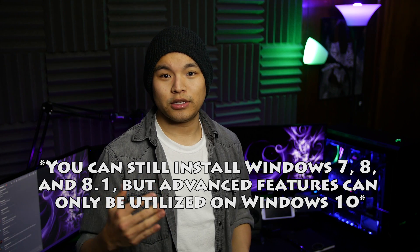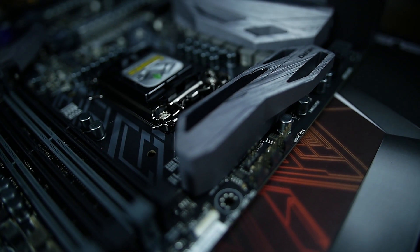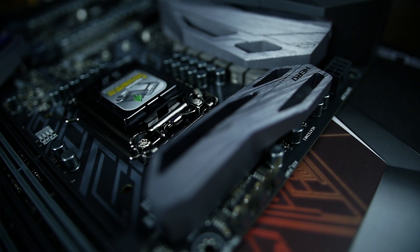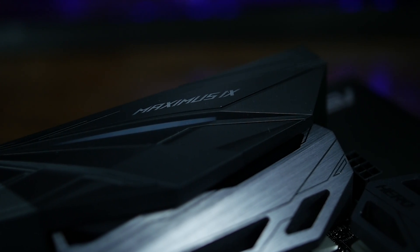Some nice things to note: only Windows 10 is officially supported on Kaby Lake. The K on the processor SKU still signifies that it is unlocked and therefore overclockable. And as usual, the unlocked processors do not come with stock heatsinks, which is fine because you don't want one of those anyway. These Kaby Lake chips sit comfortably in Z270 motherboards, but if you've already got a Skylake system, you don't necessarily need to swap that out. Kaby Lake chips will work with any LGA 1151 motherboard, and they still use DDR4 RAM, so you can save some money there.